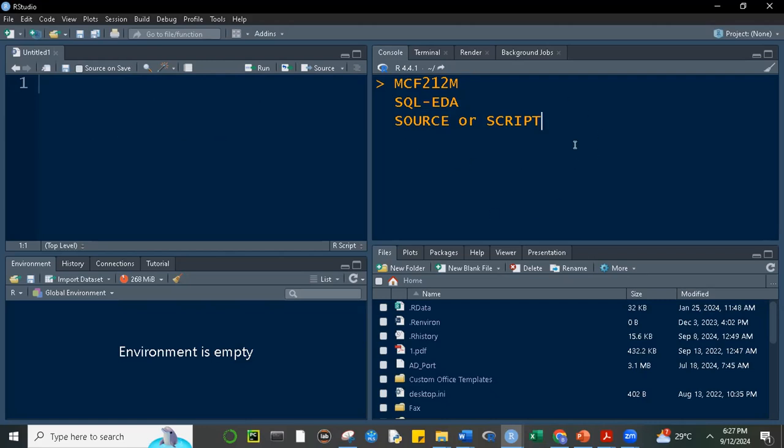This is our console window pane. This is our environment window pane, and this is our files, plots, packages window pane. Our objective is to create an R project for every topic that we're going to discuss. For the next 2 weeks, we'll just go with SQL and exploratory data analysis.